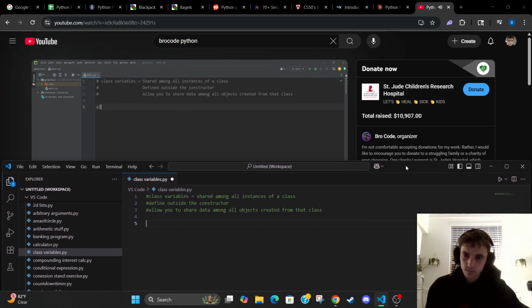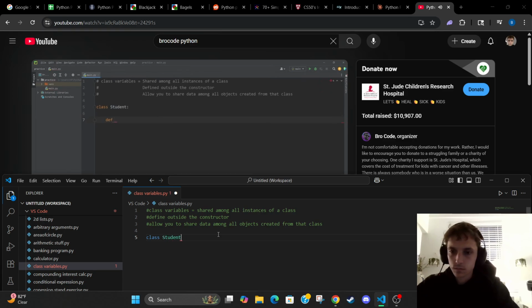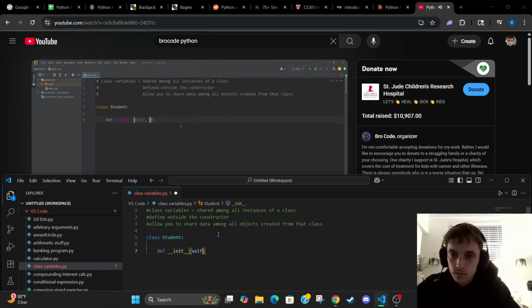Here's an example. We will create a class of student. We also need a constructor. When we create a student object, this constructor is automatically going to be called, but we need to pass in some arguments. We are provided with self. Self refers to the object we're currently working with. We will set up a name parameter and an age parameter. We will assign self, the object we're currently working with, set the name attribute to equal the data for the name that we receive from this parameter, and self.age equals age.